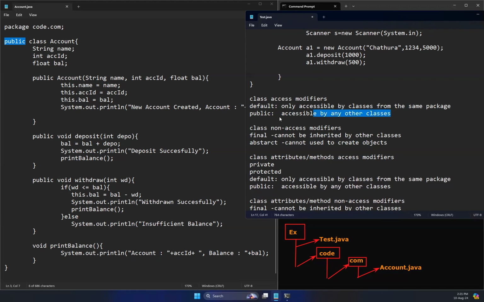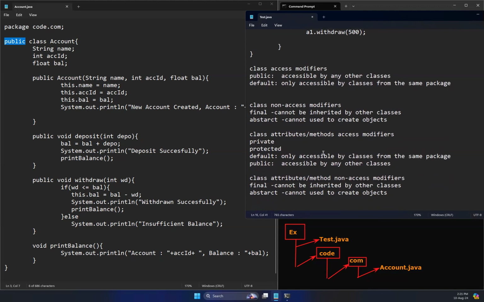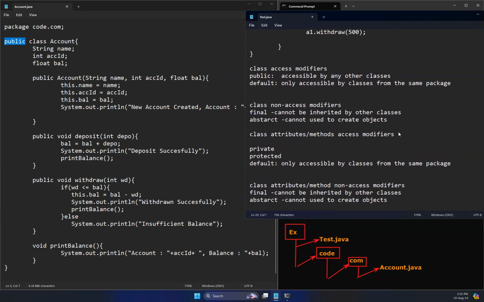Public means any class could access. Default means only accessible from the same package. If a variable or method is declared as public, it is accessible by any other class.